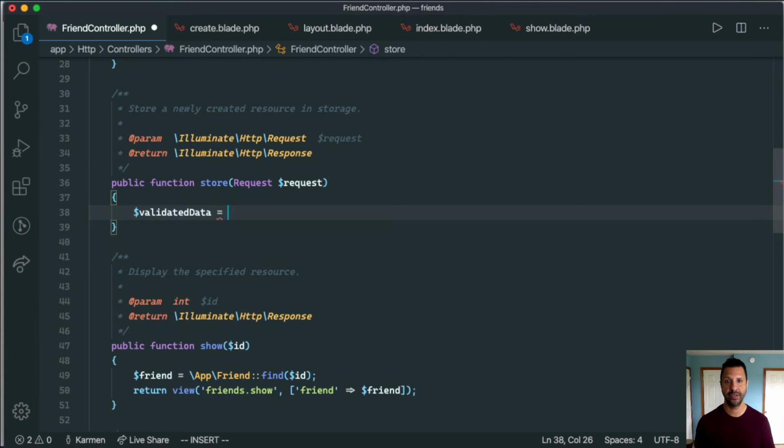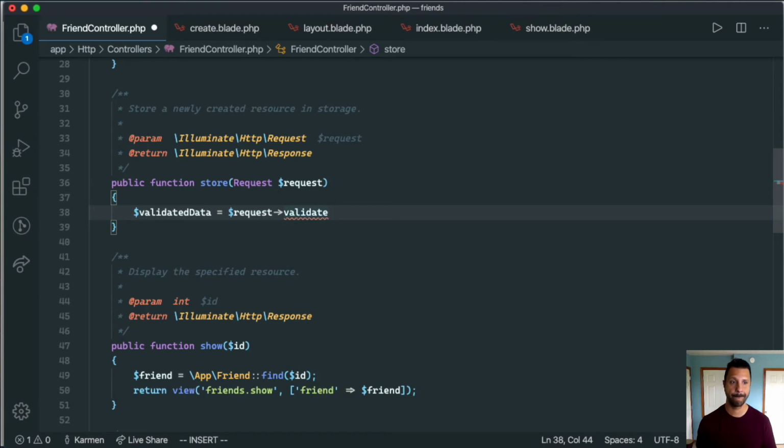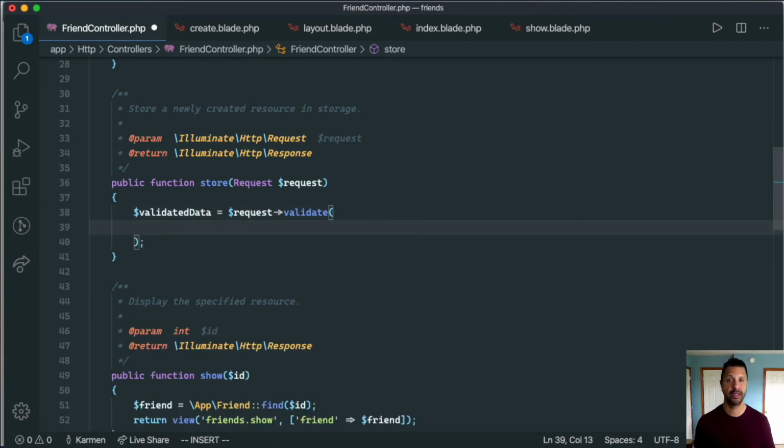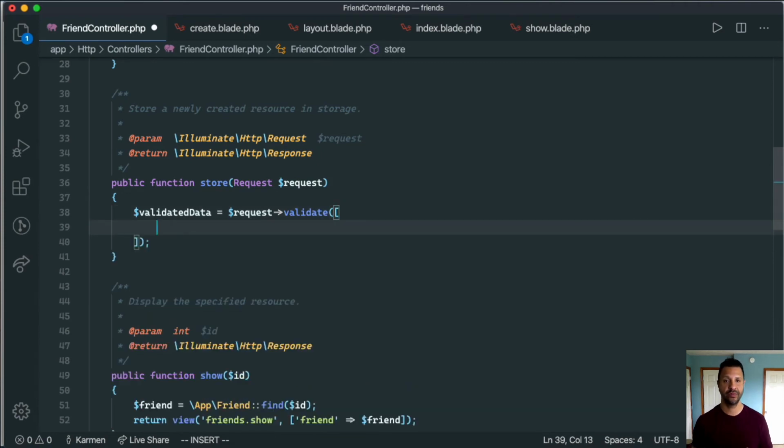And what I'm going to do is take that request variable and validate it. And what this validate method takes is an associative array as an argument.